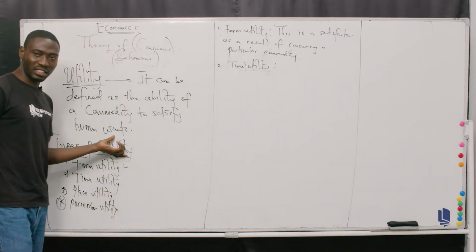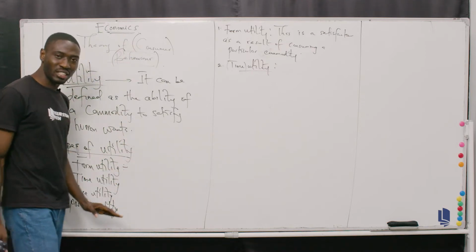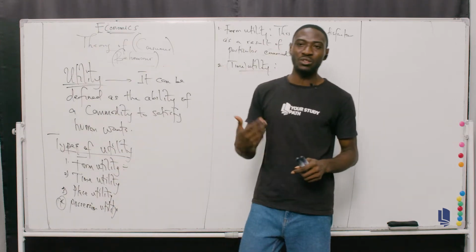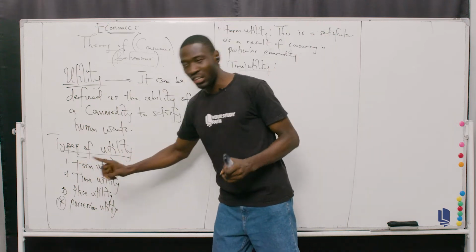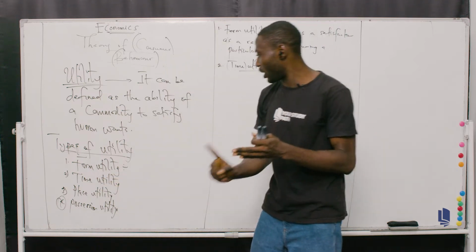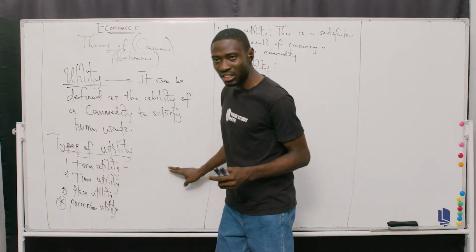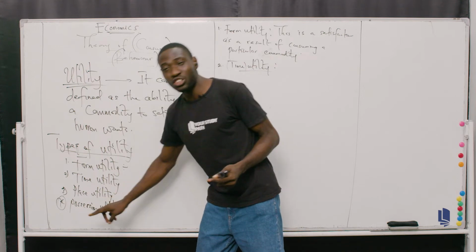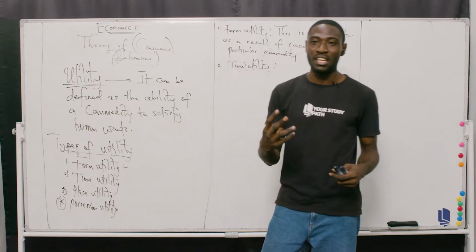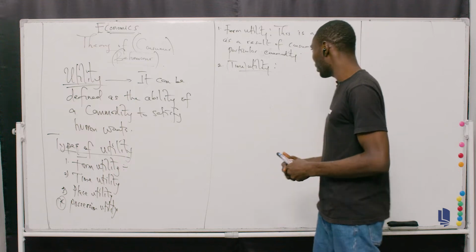All right? So what we are trying to say is, before the principle of utility is satisfied, these four things must be what? Must be fully accurate. That means if you say you are gaining utility over a particular commodity, number one, form must be checked. Number two, time must be checked. Number three, place must be checked. Then number four, possession is also what? Checked. Now, if these three are found there, but possession is out of it, we don't say utility has occurred. All right? So the four things must be in play before you can fully say, I have utility over this commodity. All right? So time utility.